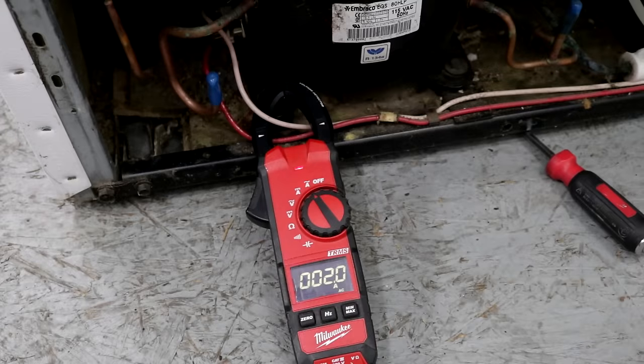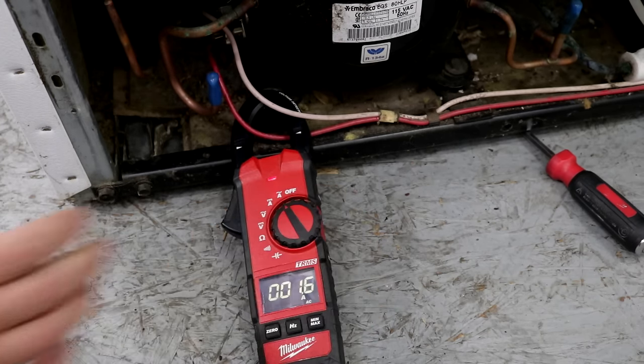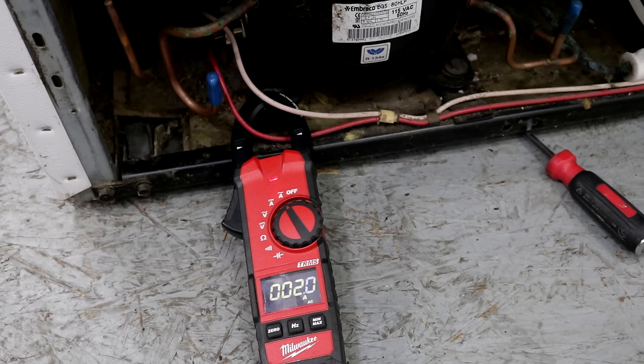And what I've done is connected my amp meter to one of the wires going to the compressor, and I'm getting about 2 amps, and it's been running for a couple minutes now. And this is a good compressor because I know this machine works perfectly fine. And it doesn't matter which wire you connect the amp clamp to, you're going to get the same on both. And it's still hanging right about 2 amps, and this is definitely a good compressor. So this is how you check it to make sure that it's running.